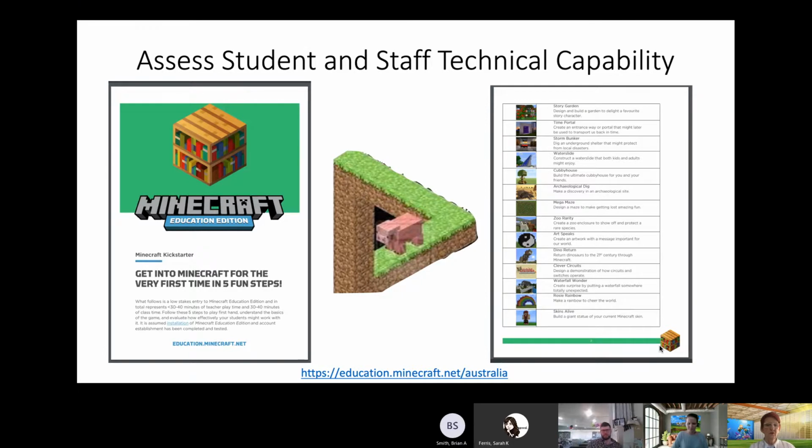So you can access all these documents from that link, education.minecraft.net/Australia. So that's the one on the left, which is getting your teachers involved. And then the one on the right is 30-minute build challenges. Now, they're part of that getting your teachers involved because we get the teachers to do the build challenges with their students. But these build challenges are a really great way to just throw down a challenge for 30 minutes and walk around, talk to your students, look at what they can accomplish, what they know, who's technically proficient, who might need some kind of support, who's really way out there in terms of what they can do.